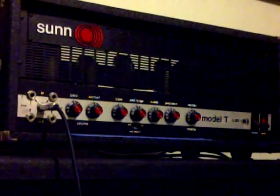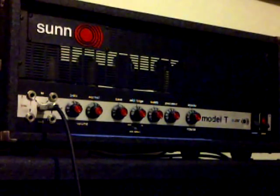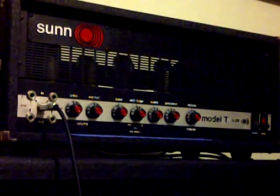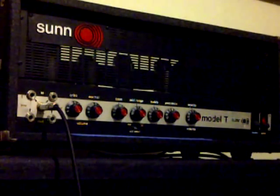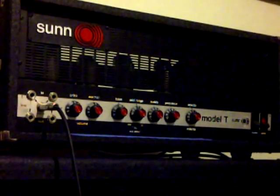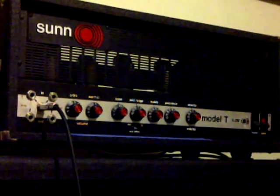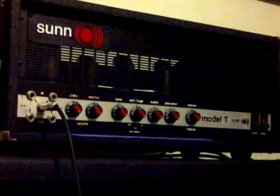Okay, we're back again. 75-76 Sunn Model T red knob. Power section: GE rebranded Sylvania, yellow letter military grade tubes. Preamp: V1 Electro-Harmonix, V2, V3 new old stock Tung-Sol.